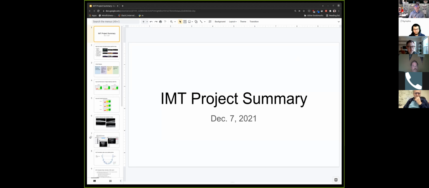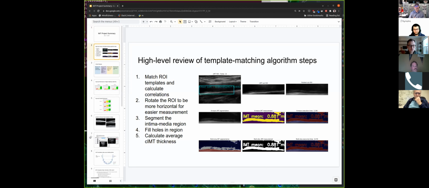Okay. So just a really quick high-level view: the first few iterations of the IMT tool was a template-based matching algorithm. And that was a good way to do it with a smaller data set where you have a library of really good examples of what the intimate region looks like, for different angles, for different kinds of images.